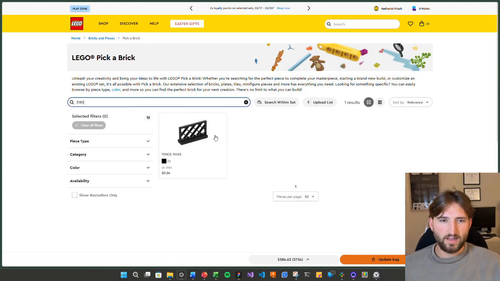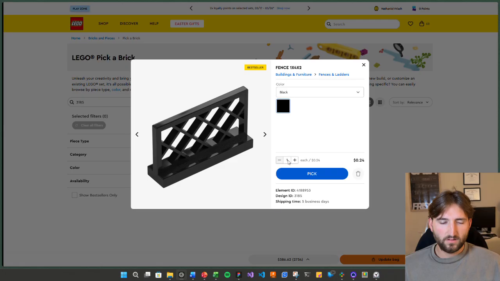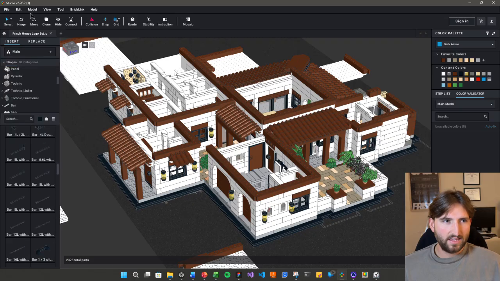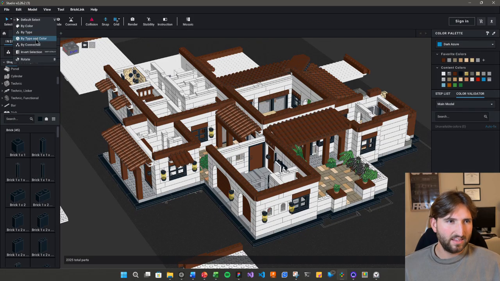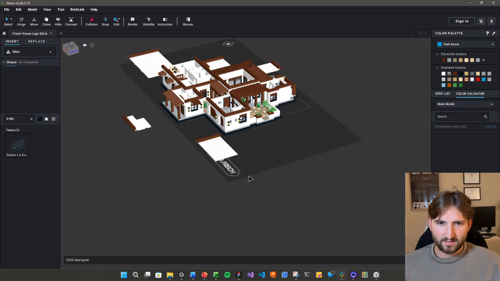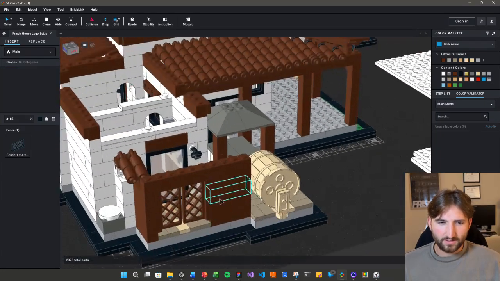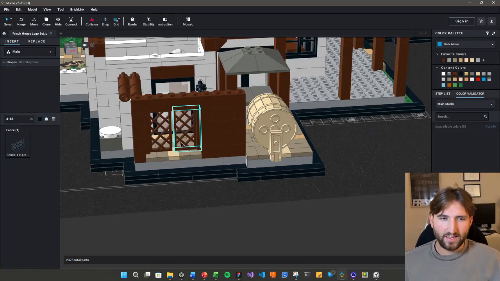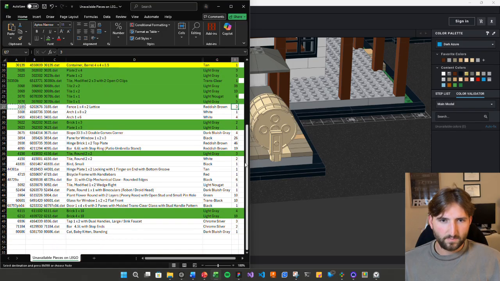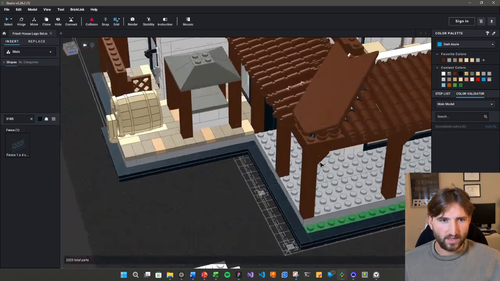I assume this is one they just don't have anymore. Did I actually use that? Let's come back here. Where is that? Like, how do I select by type, maybe? No. Where did I have that in here? Oh, on this one. I forgot about these. Yeah. Okay. So what did it not like? If I go back to our parts list, reddish brown, there's 3 of them. Where's the third one? Oh yeah, over there.